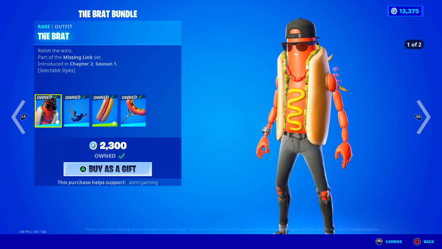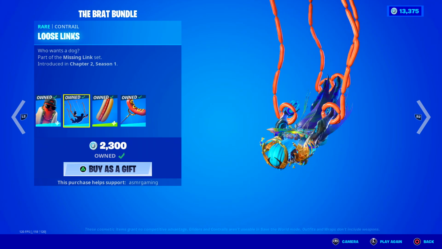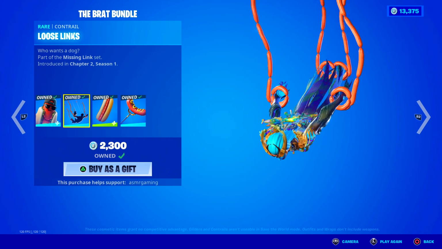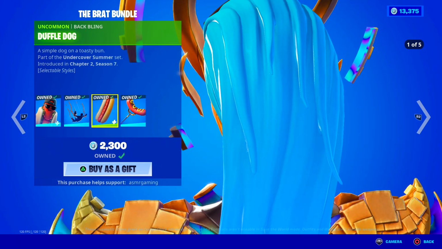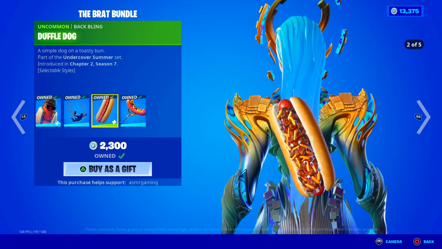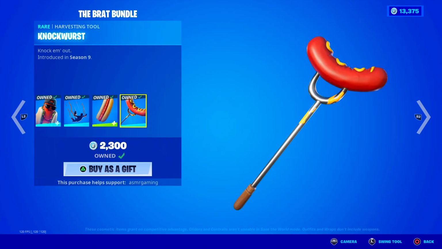Here we got the Brot skin, Relish the Winds. Comes with the Loose Links contrail. Who wants a dog? The Duffel Dog back bling. A simple dog on a toasty bun. And the Knockwurst harvesting tool. Knock him out. Love the little mustard animation on this. Check that out. Has a nice sound too.